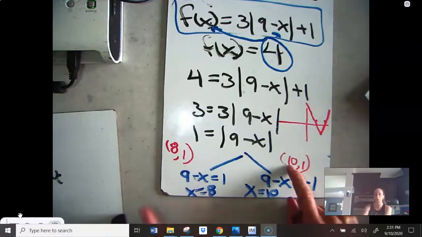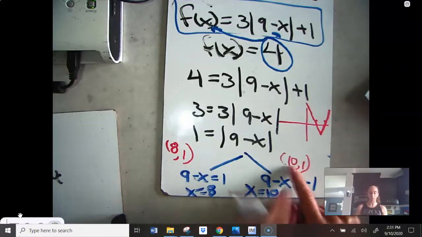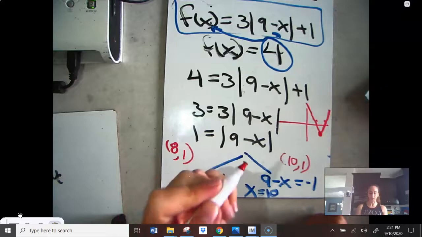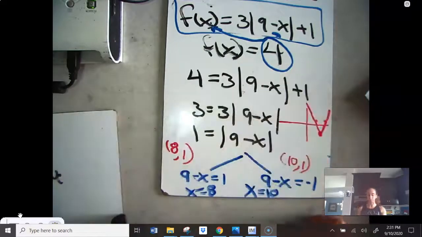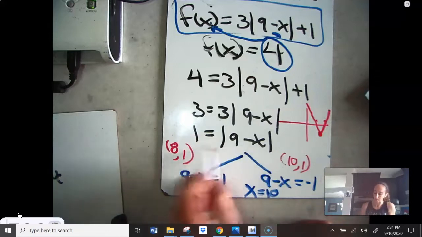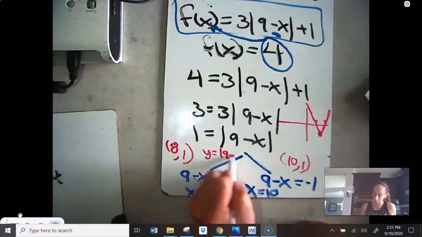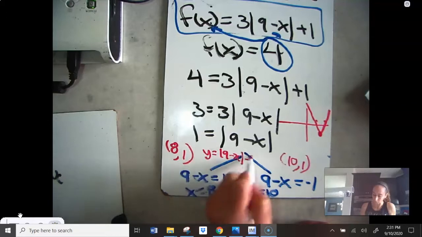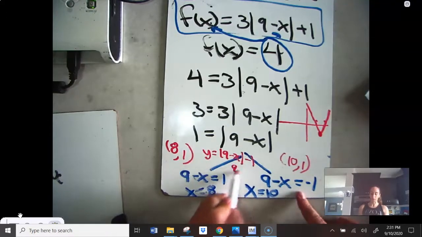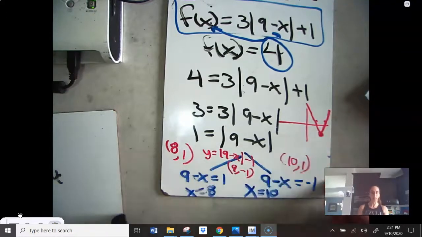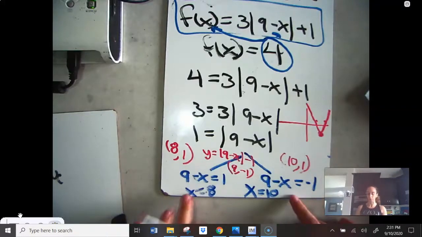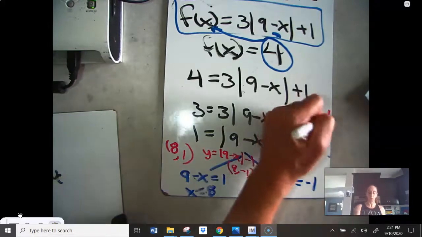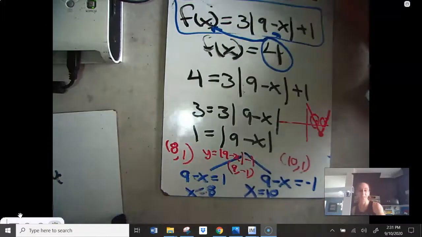This one looks a little bit weird, but it's pretty much the same thing. Their vertex would be, I don't think it's there. I think it's up higher, but whatever. Actually no it is, because if I move this over, y equals the absolute value of 9 minus x, move that over minus 1, then your vertex is 9, negative 1, which is right there. That's why I have 2 answers for this one, because of my y's. Hopefully that helped a little bit. Okay.